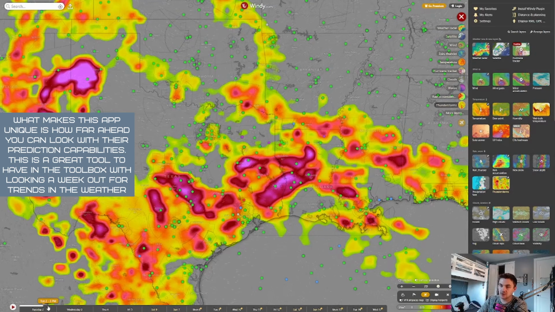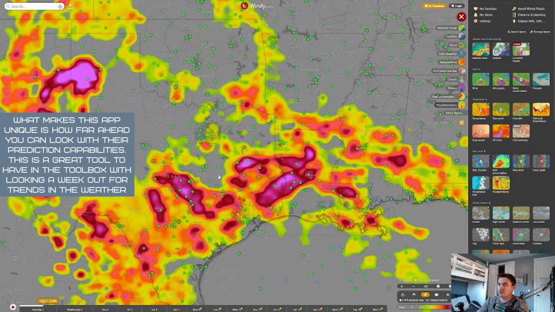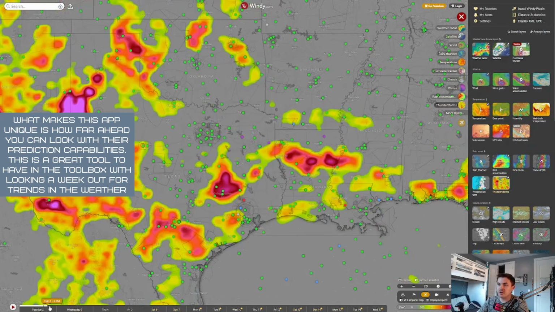But then if I were to click over here, let's say 6 o'clock now, this is the predicted weather for Houston area later tonight, right? It's saying all these thunderstorms are going to shrink and move down towards the southwest. So again, it gives you kind of a prediction tool. If you're going to be flying from here to here, right, it'll show you, hey, right now there's a lot of rain in between here, but eventually if you wait, it's going to go back over this way. So better to go that way than that direction, if that makes sense.